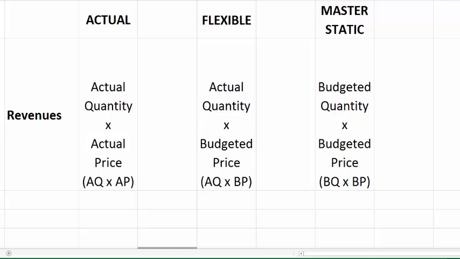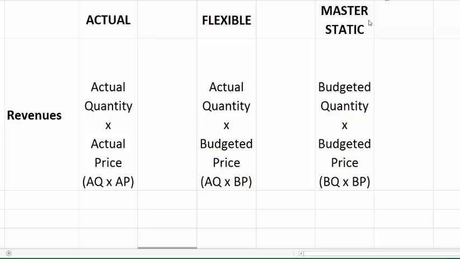And then in 7, we have seen how we can take that information, those standard quantities allowed times their standard rate, and calculate numbers to go into our flexible budget. But we use the actual quantity, so the actual number of units that we resulted in selling, we use that quantity to flex our numbers.